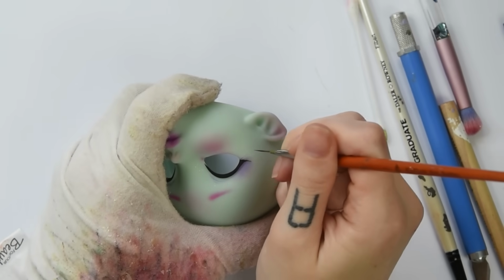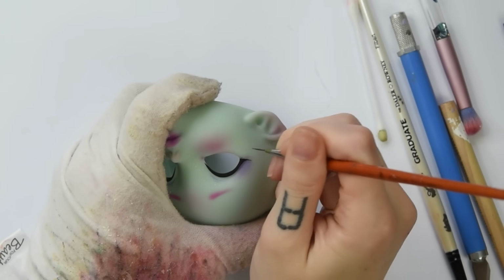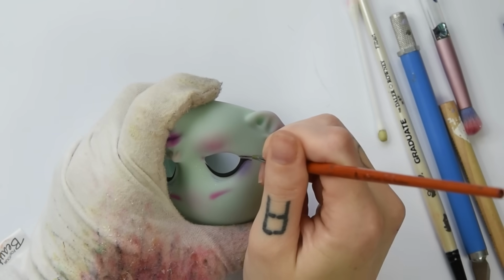Time for lower lashes. I'm using a dark brown, a brush and a good portion of anxiety to draw them. Drawing those lashes requires a lot of practice and trial and error.